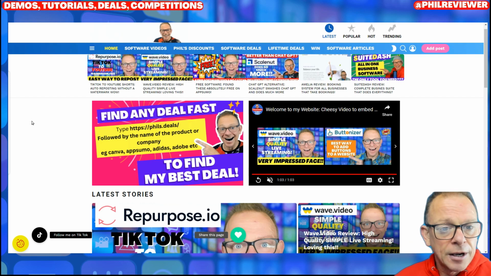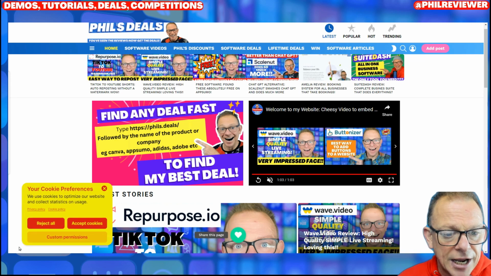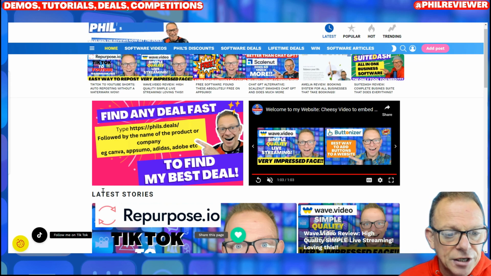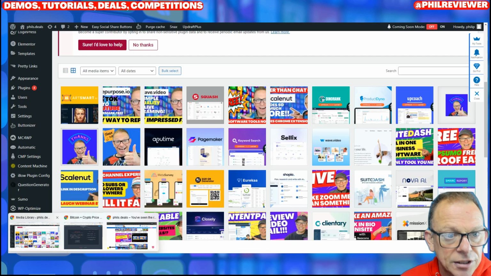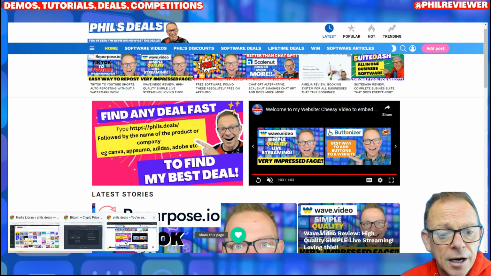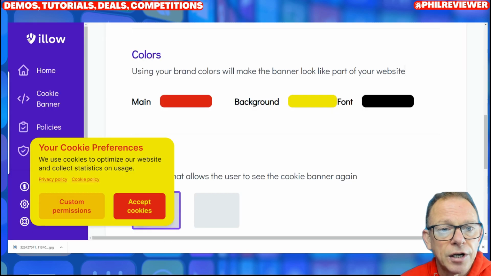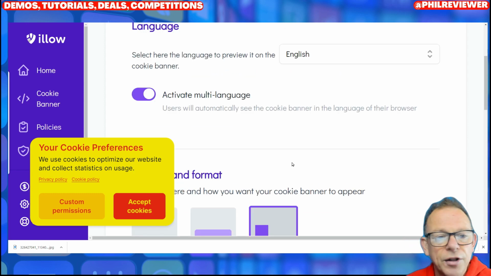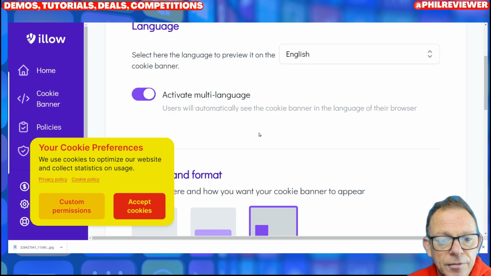So here we go, straight into it. Right, that is showing on my incognito browser, to show it is there. You can change everything about it. You can change it so it looks like that, and see the cookie thing there. You can change that as well. Let's go back to show you it on the website and how you set it up. When you are on the Illow site, it was very easy for me to link my website. Just follow their simple instructions once you've signed up, and it will link the site, and that is how the banner looks on your site.